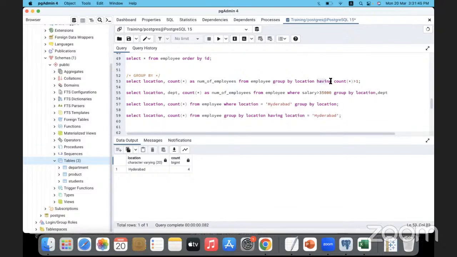So when to use having? When you're working with the aggregated results. After having aggregated, when you have to put a condition on the aggregated data. Okay, this is a little tricky actually. Where and having can be a little tricky, but if you understand the order of execution, then you will be able to implement it correctly. Okay, I hope everything discussed today is clear.